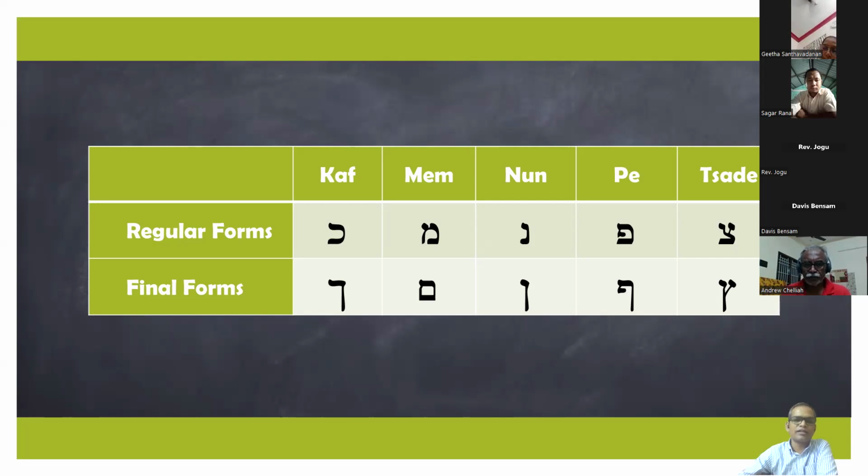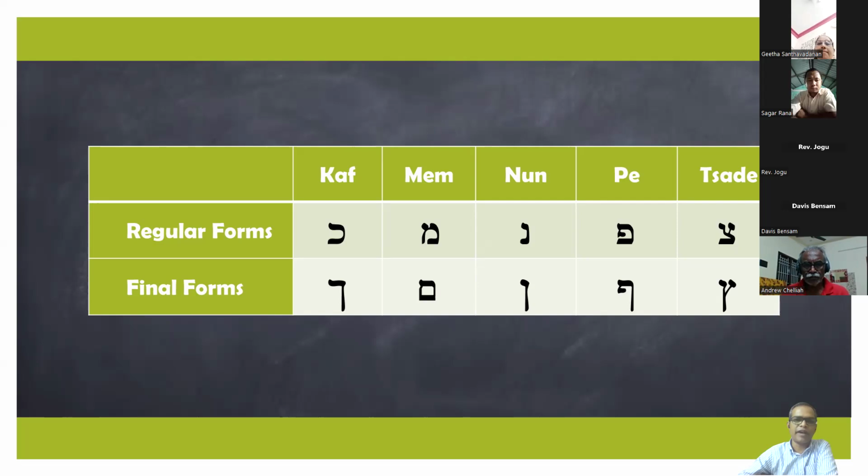If you look here, the regular form of Kaf is different from the final form. So that is why these letters have regular or normal forms and final forms. When you end a word with Kaf, you cannot use the regular form.